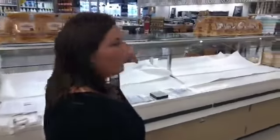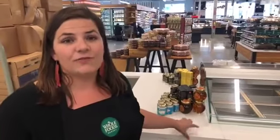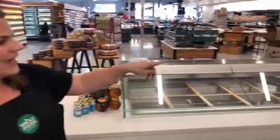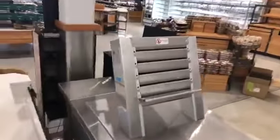So this is going to be an olive bar over here. Obviously, we're still packing everything in, and this is one of my favorites. It's not filled yet, but it's going to be a Severino fresh pasta bar. You only have to put the pasta in for about 3 minutes, and it's delicious. Everything they do is so good. That's a pasta cutting machine, so if you want your pasta freshly cut, we can do that too, which is pretty exciting.